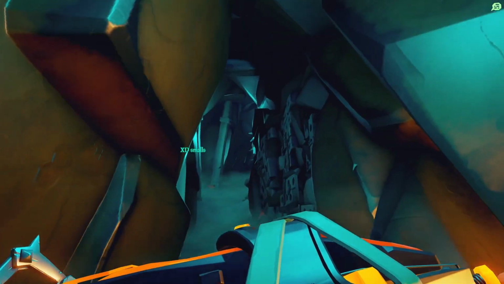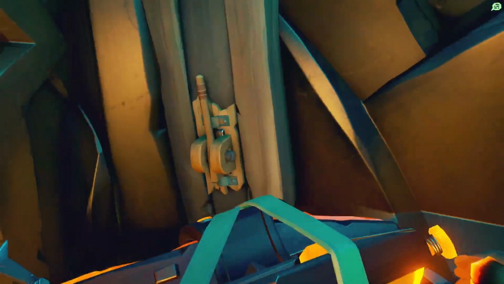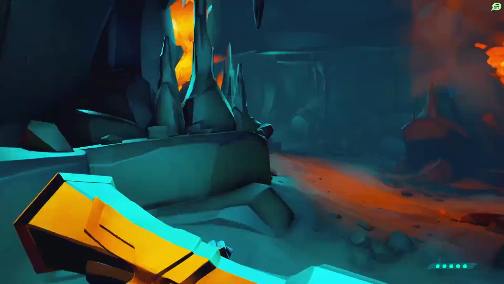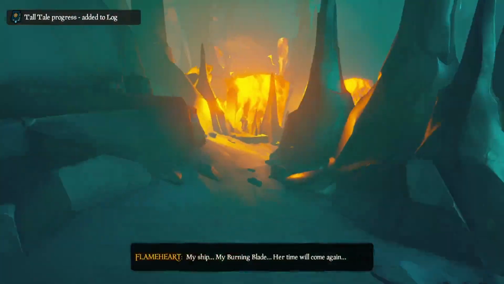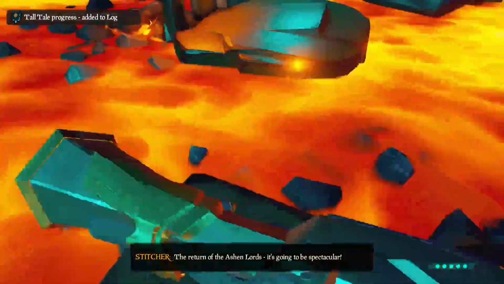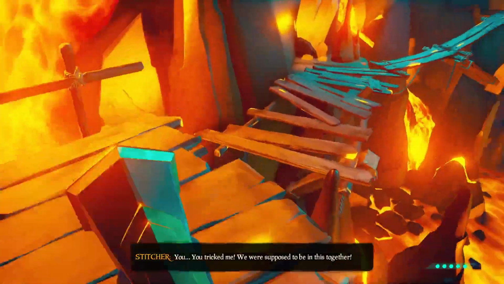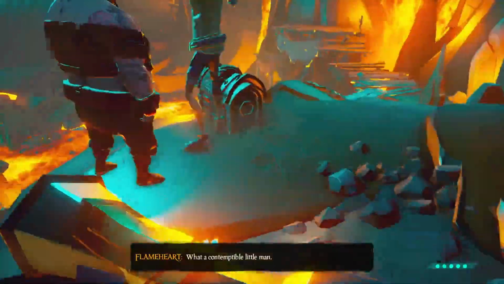That was close. Come on, now. All right, flick the lever. Pull the lever, Gronk. All right, here we go. Jump over the door. Say that you completed it now once we walk through this. And then. You tricked me! We were supposed to be in this together! Bye, Stitcher Jim! Alright, grab the chest of rage.